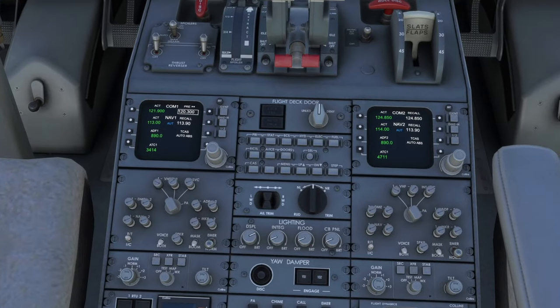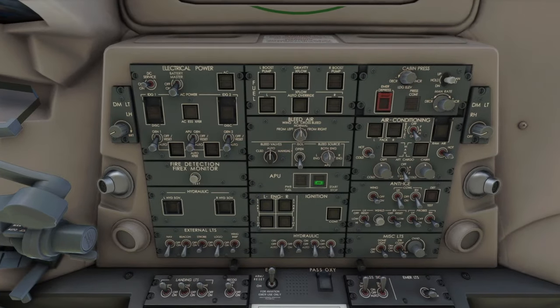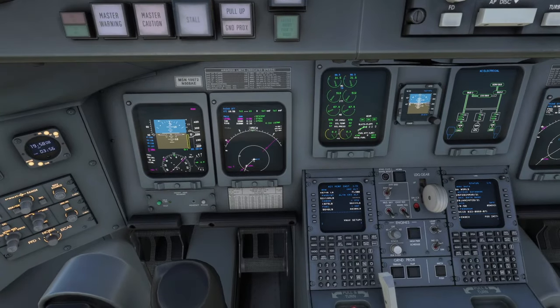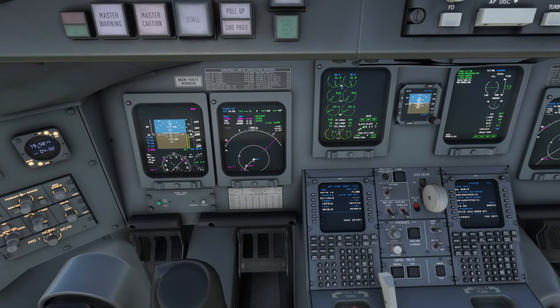All right, we'll toggle the ECAM over to the electrical page and verify that everything looks good for our power now that we've got the engines running. Looks good, so we could head up to the overhead, hit stop for the APU, and turn off the APU fuel. We'll put the ECAM back to the status page, and we'll verify that the APU is off, so that all looks good.